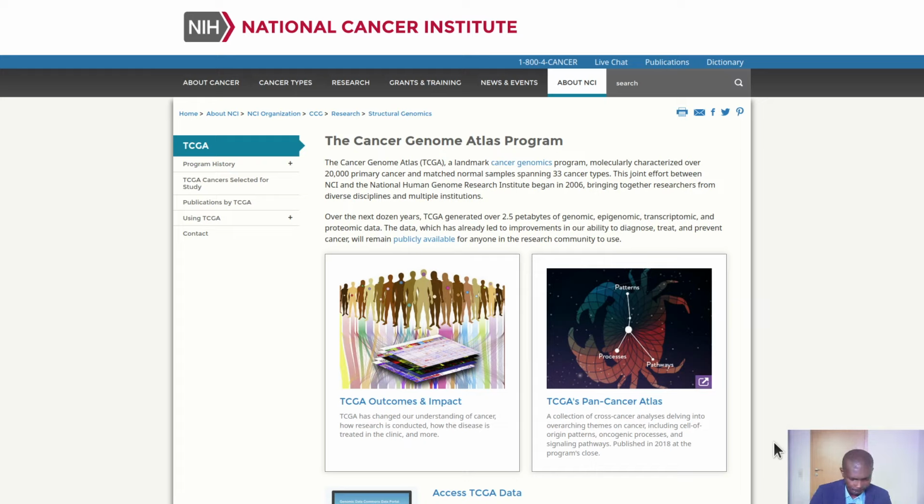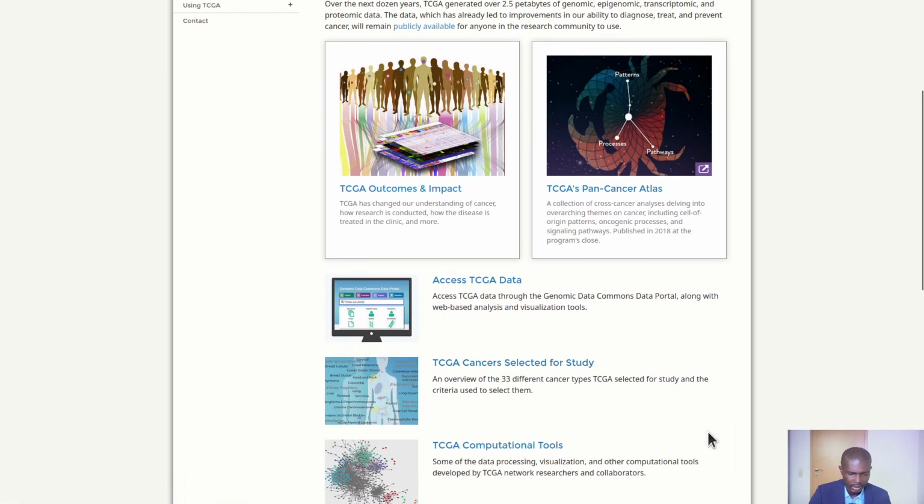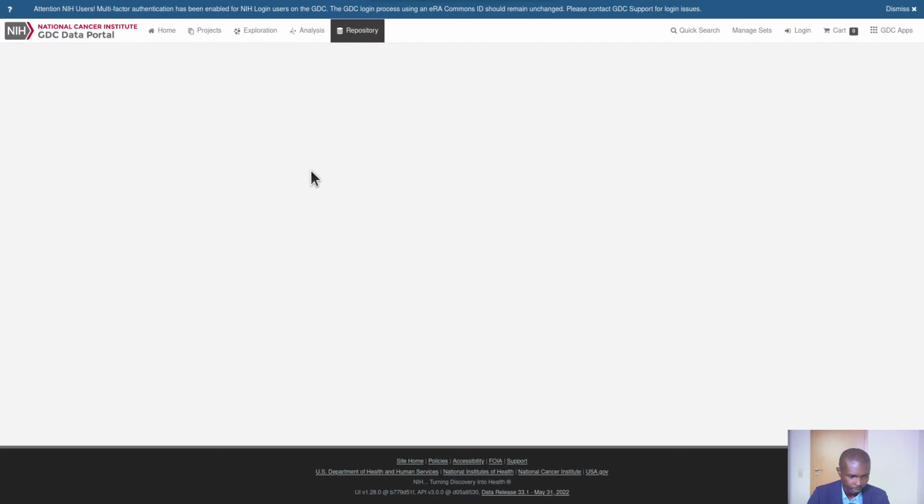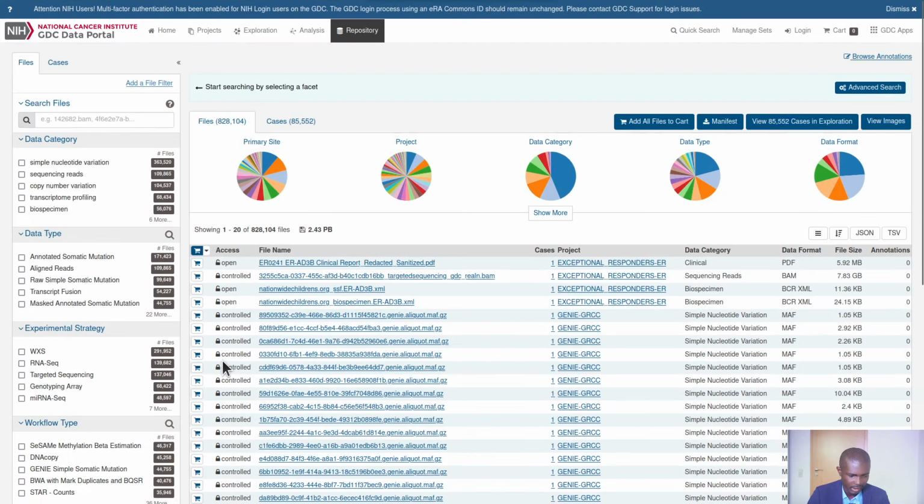So here, if you want to get the data, just scroll down and come to access TCGA data. Just click it, and you'll be sent to this page. Here you can look at projects, you can explore, you can analyze, but our focus is downloads, so we will use the repository. Just click the repository, and then you have this coming up.